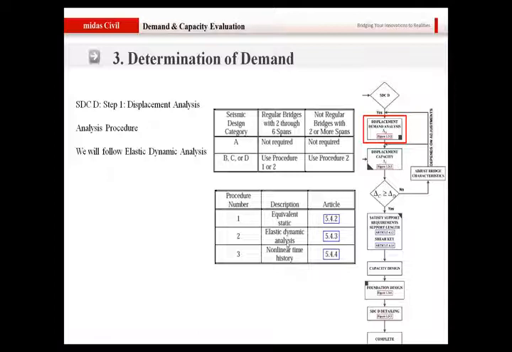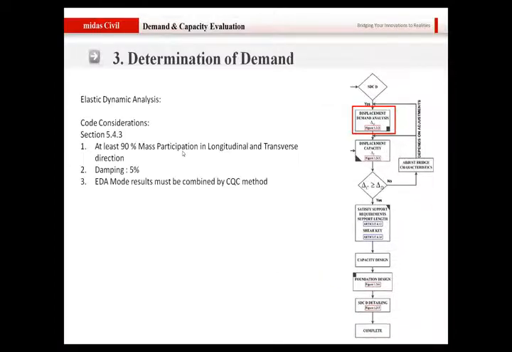In previous sessions that were conducted by Parsons Brinckerhoff, Ben from Parsons Brinckerhoff talked about how to perform the nonlinear time history analysis to obtain the demand. And in the follow-up session, Puya from our office talked about how to perform the nonlinear time history analysis in Midas Civil and obtain the demand. So today we are restricting ourselves to response spectrum analysis and these conventional structures. For the conventional type of structures, response spectrum analysis is more than enough so that we can obtain the demand. So let us begin with the elastic dynamic analysis so that we can obtain the demand for the structure.